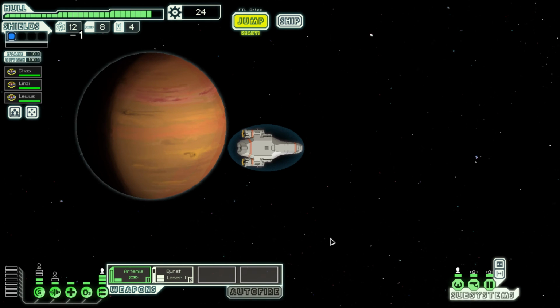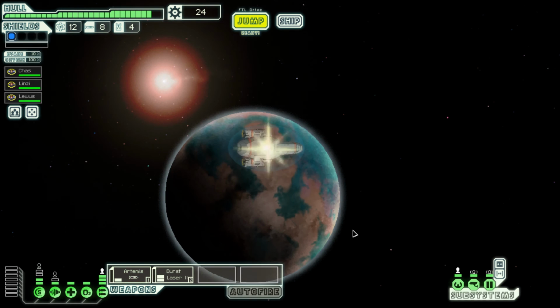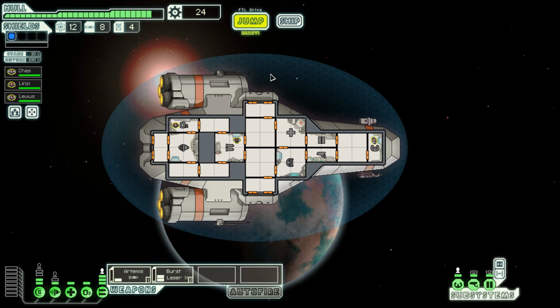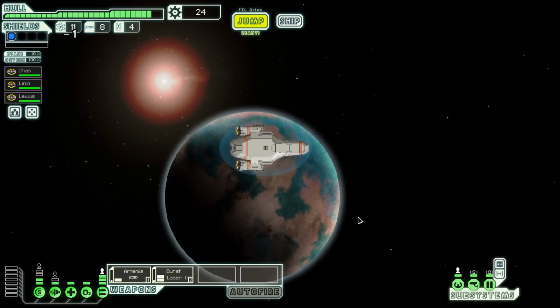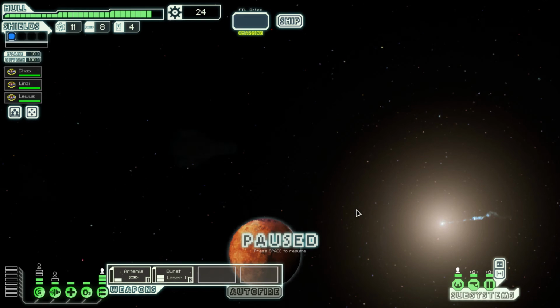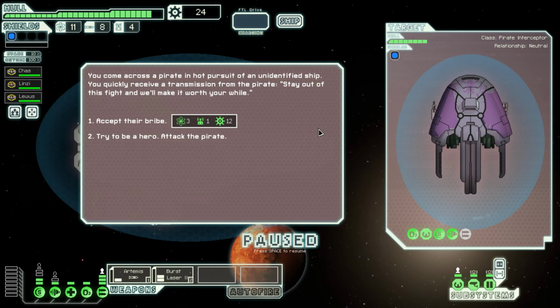Right, we need to get ourselves out of there, because we're really being trailed now. We don't really have time to go to the store, so let's just head straight for the exit and make as much distance between us and the rebel as we can. You come across a pirate in hot pursuit of an unidentified ship. You quickly receive a transmission from the pirate: stay out of this fight and we'll make it worth your while.